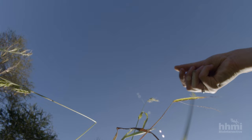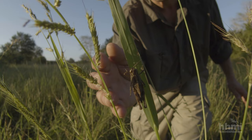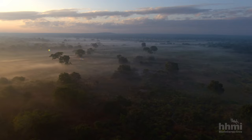What we are trying to accomplish is to begin compiling a comprehensive database of all living elements of this park. And this database will eventually help us manage the park, help us restore some of its parts, and essentially understand how it all fits together. Documenting the biodiversity of the park means exploring each habitat.